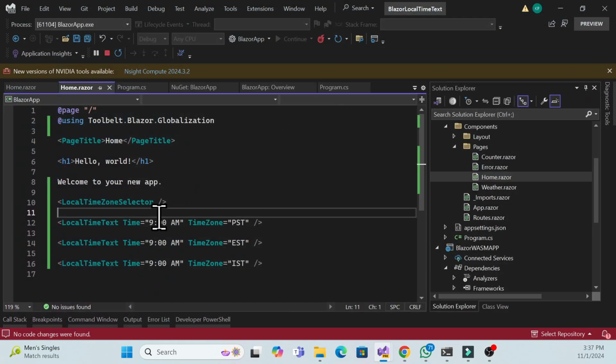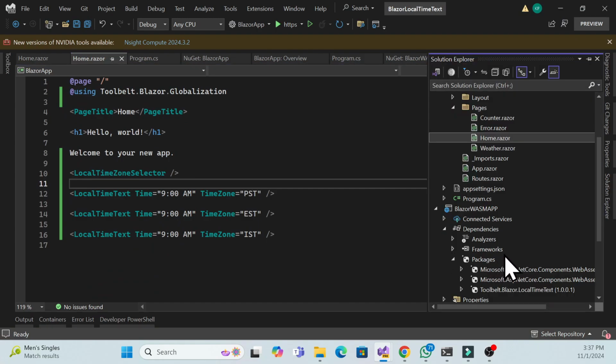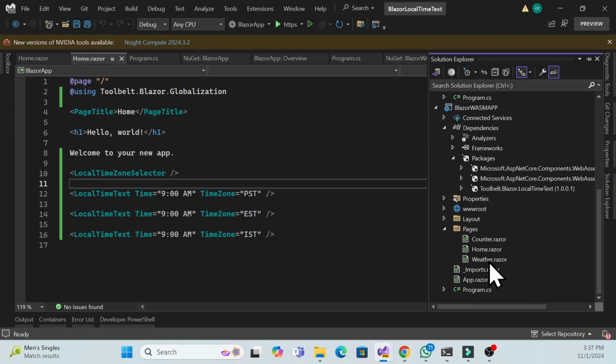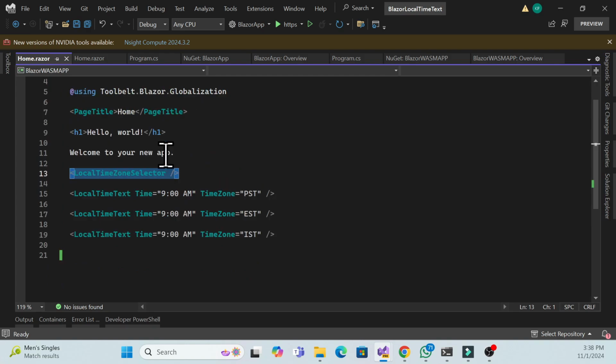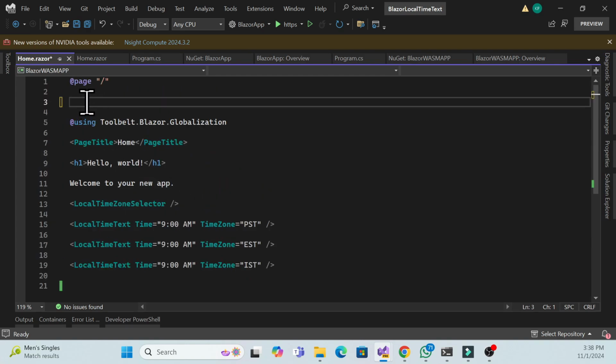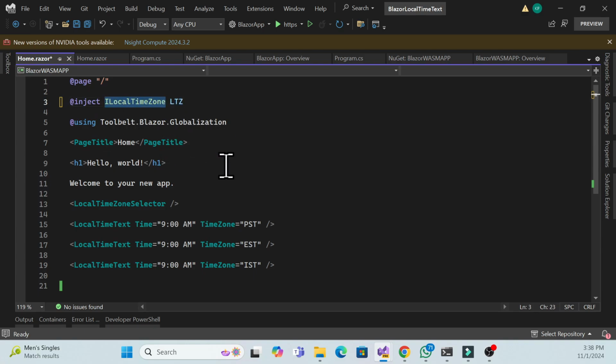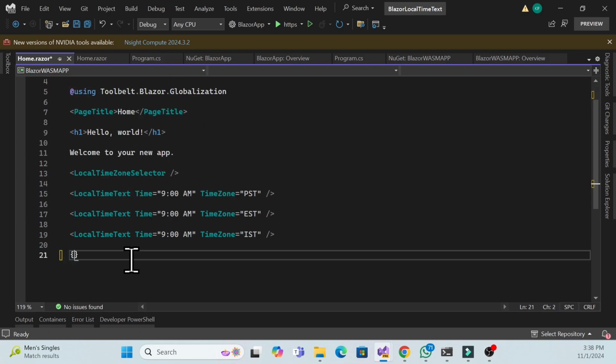And one more thing I want to show you. For example, if I go back to the server Blazor WASM assembly, because I want to show you that injecting part. There's another service we can easily inject and use. So go to any home component here. Here, if you go up, we just have to inject that service. So see, this is that service as well. This component provides ILocalTimeZone, and we can inject it, and after that we can use many other functionality as well.